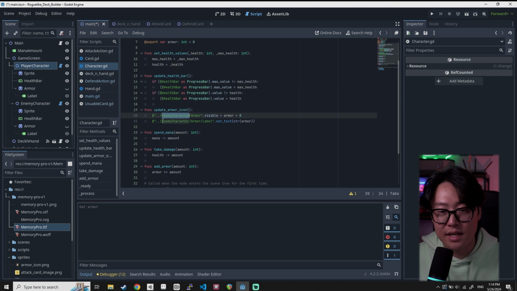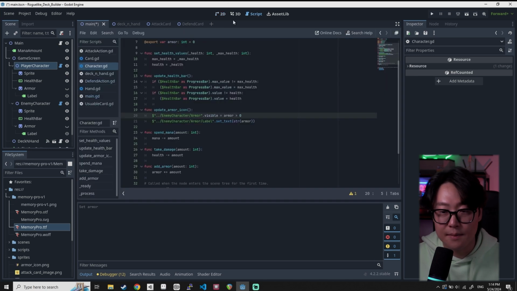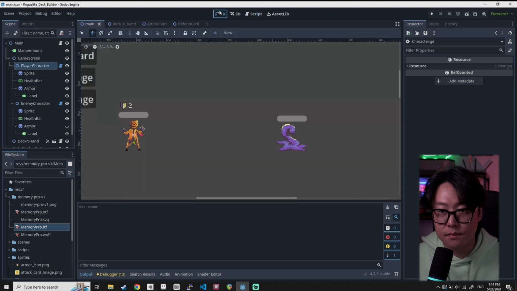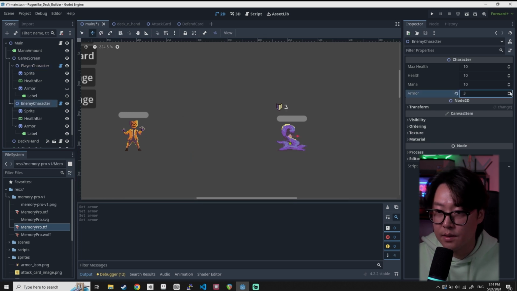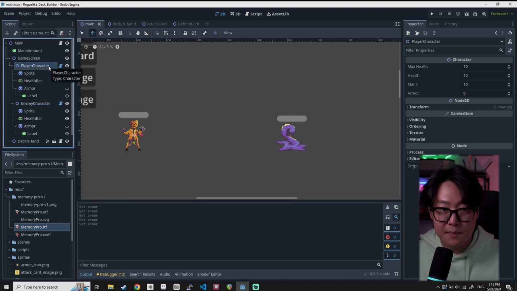Okay, error here. I dragged and dropped it, and it did the path wrongly because I dragged and dropped the enemy character stuff. Even then, it should update this. But anyways, what this should actually be is just armor, and then just armor label. Like so. Yeah, right here, 2. So you can see right here, player character, I can lower it to 1, 3. If I go to 0, it goes away. Cool, cool, cool. Enemy character, same deal. Yeah, because it shares the code. Cool. Armor display is working.